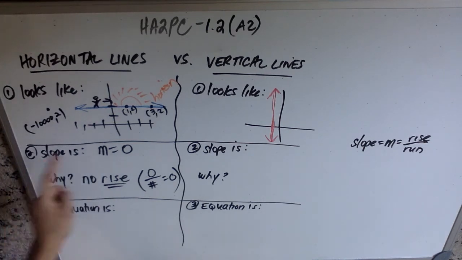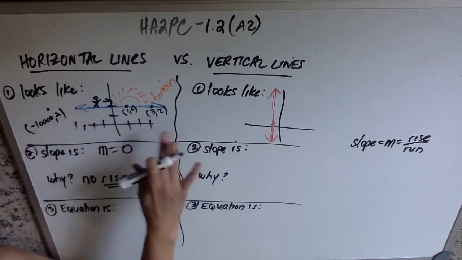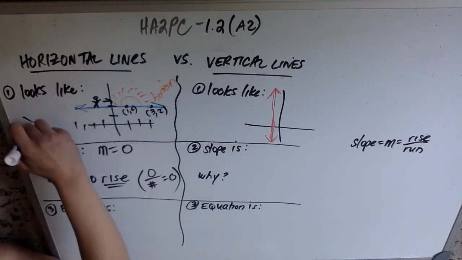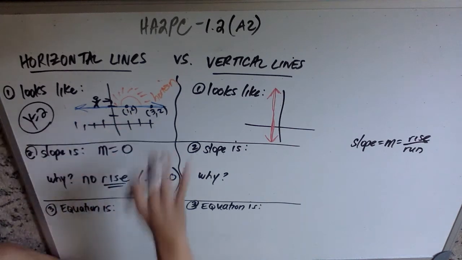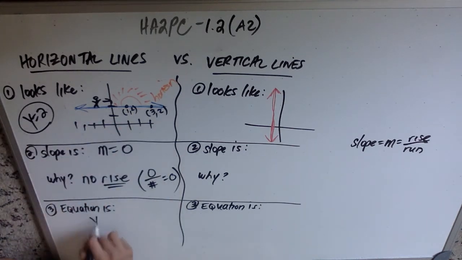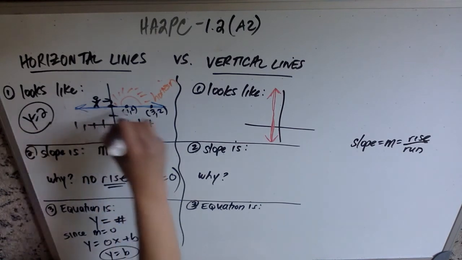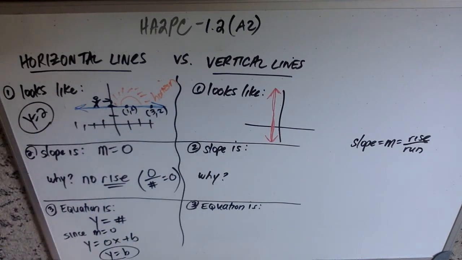So in this situation, the equation of this line that I drew is just going to be y is always 2. It doesn't matter what x is, y is 2 all the time. So the equation of a horizontal line is just y equals some number. That makes sense if you go back to thinking about y = mx + b. Since the slope is 0, y = 0x + b is just going to give you y equals some number, that is the y-intercept. See how the y-intercept here is 2 and the entire line is just y = 2. Cool, so that's what the equation looks like.